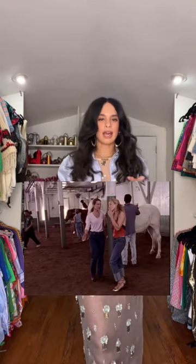Now for shoes, I got a lot of heels, starting off with these Nine West, kind of like metallic green little kitten heels. They remind me of a pair that Carrie wore. I want to say it was that horse episode, like she was helping Charlotte get over her horse fear, and they were Christian Louboutin. But I found these, and they're similar, and they're fun, and they're funky, and they're a little lower, so I could wear them more often. So yeah, shout out to Nine West, I guess.